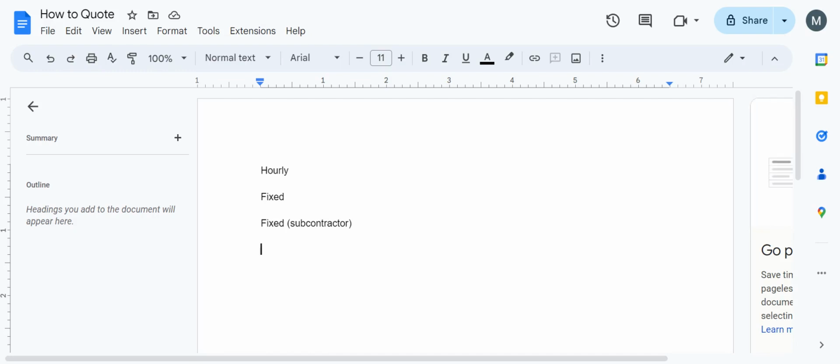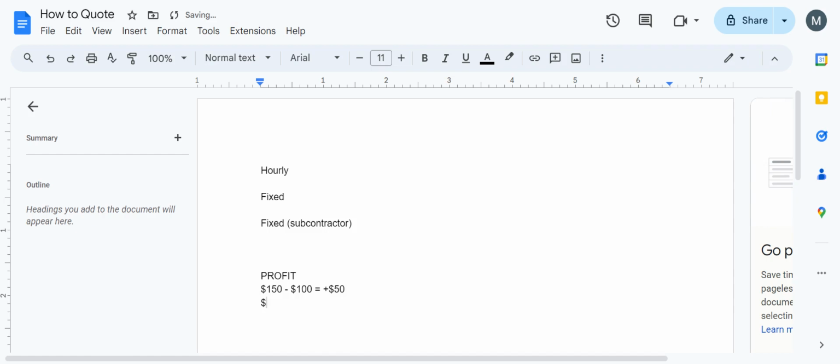Now this is a very common question that everyone always asks me, and the question is, how do I quote? Quoting is honestly not as complicated as people make it seem. The main thing you want to remember is profit. If you quote someone $150 and it costs you $100 to do the cleaning and cover all your expenses, then you've made a profit of $50. So that is profit. That's what you want to do. You want to make sure you're profiting.